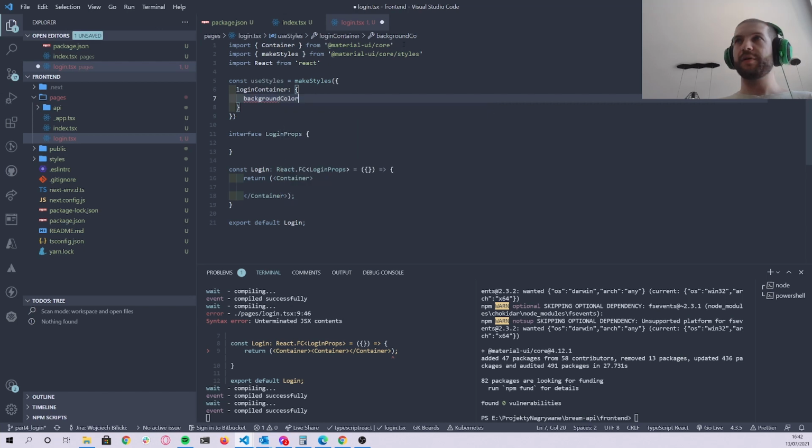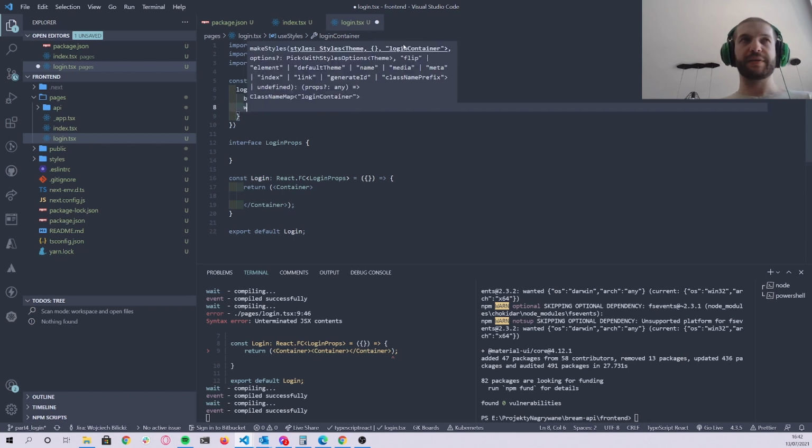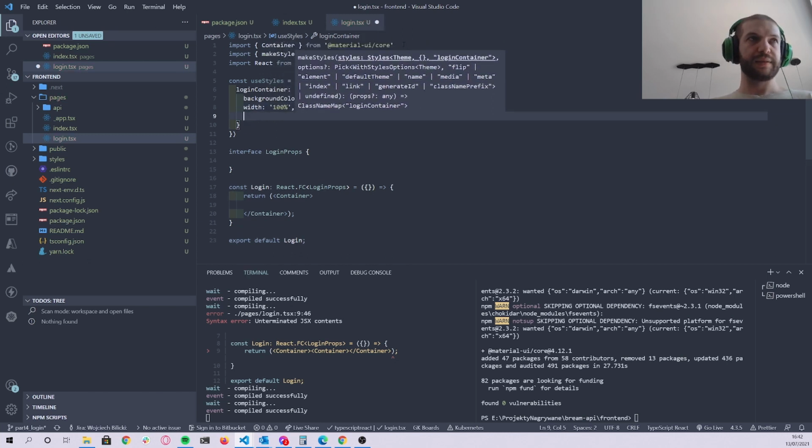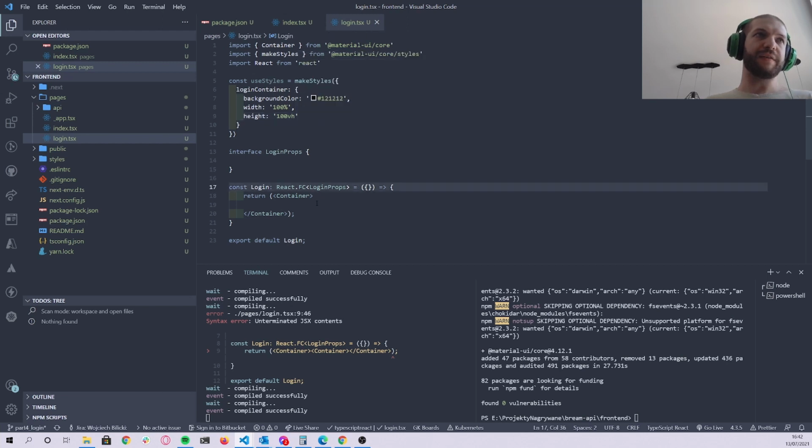Okay. Now background color. It should be 1212. I just read these values from the Epic Store page. For now, we will set the width and height like this, meaning basically full page.